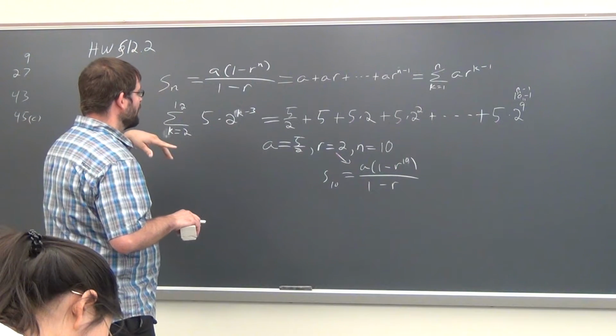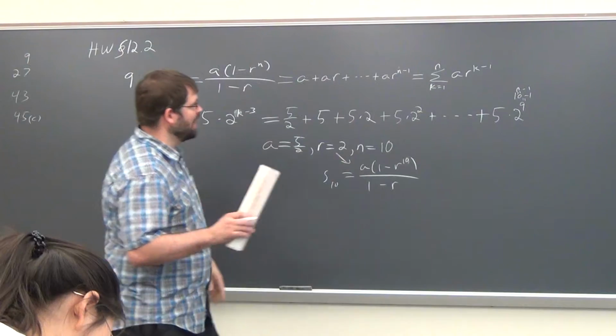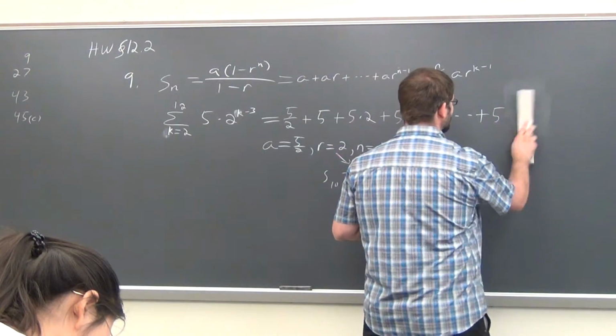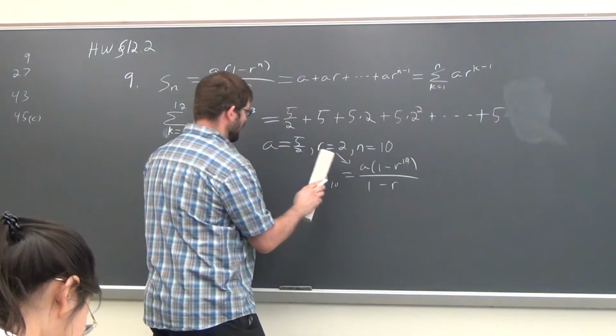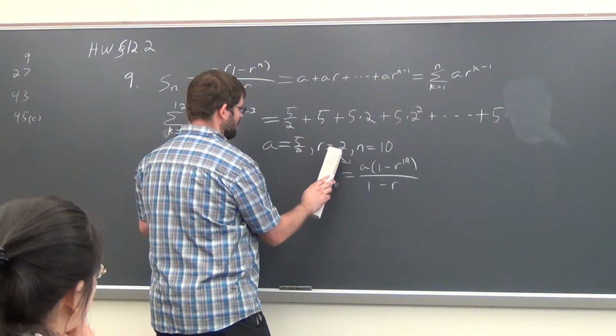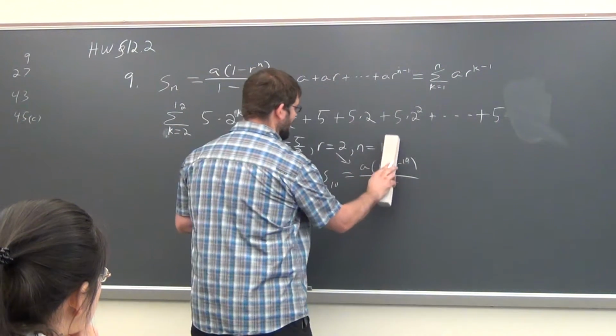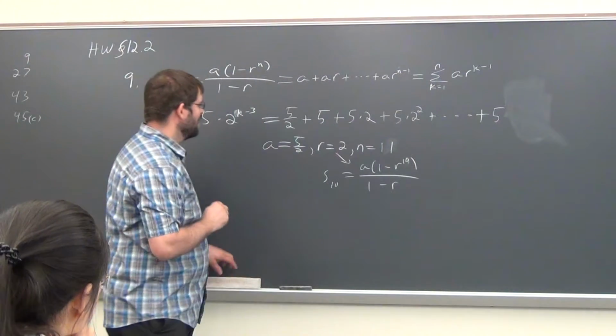Oh, there's our problem, right? Our A is 5/2, so yeah, I screwed this up. So let's fix this. This is not the way to think of it. It's close. The end's 11, but let's make sure we see why and why I screwed up.